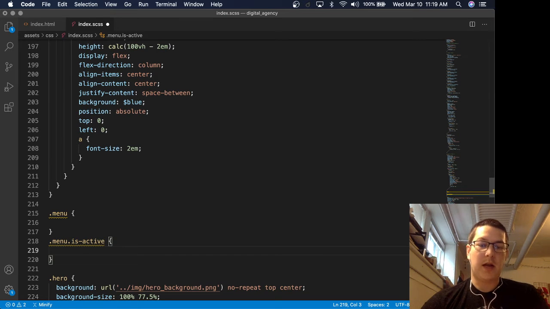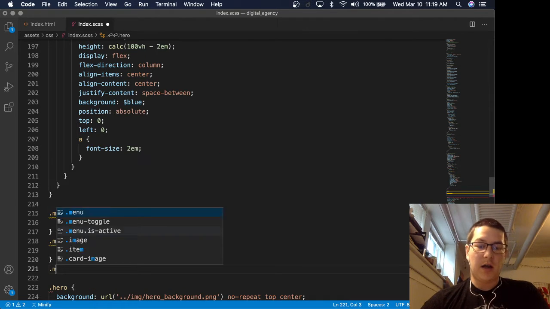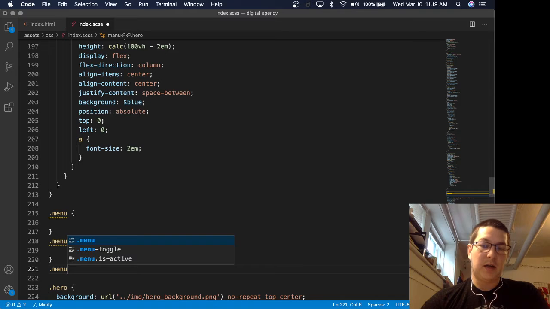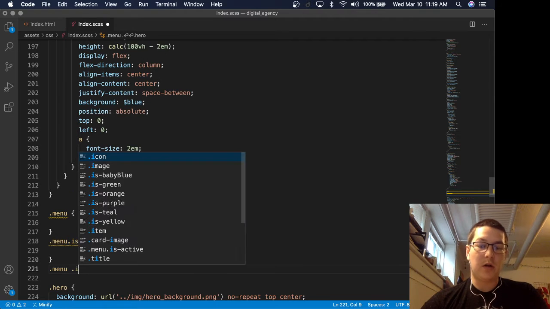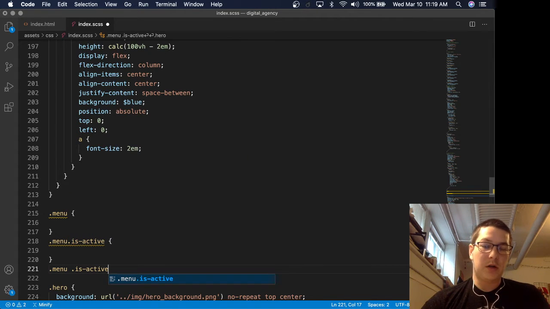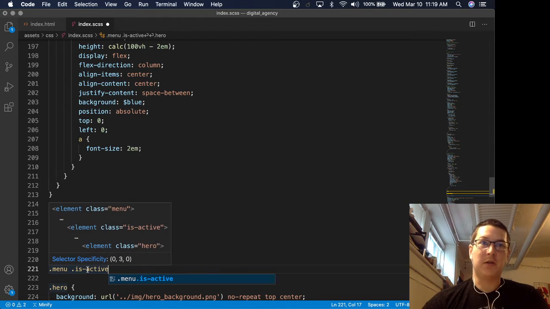So that's saying any element that has the class of menu and is active, versus saying any element that has the class of isActive that is a child of the menu. So this selects the child. I don't know, I'm pointing at my screen right now and you can't see my finger.